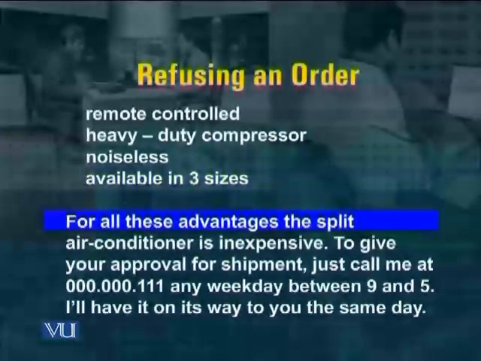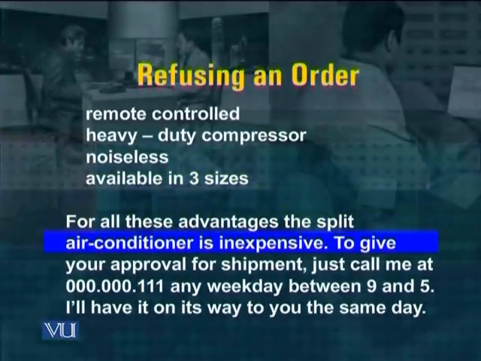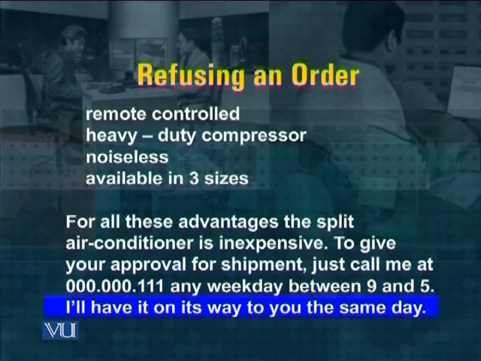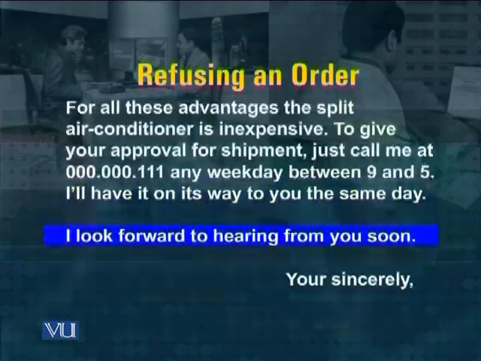So now we come to the end of this letter. For all these advantages, this split air conditioner is inexpensive. This sentence is in fact stimulating the reader to take action. To give your approval for shipment, just call me at 000-111 any weekday between 9 and 5. I'll have it on its way to you the same day. I look forward to hearing from you soon. So this is a letter of refusal. Refusal in one way, that refusing the order, but you are inviting the reader to buy another product of yours.